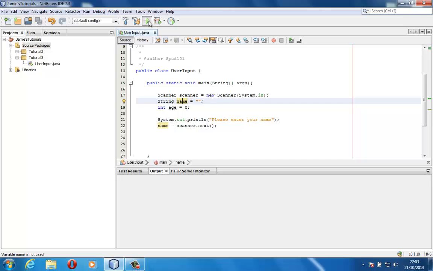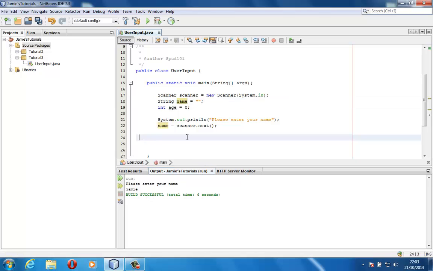If I just hit run, I just realized this isn't actually going to do anything. As you can see though, if we click in the box, the cursor pops up and it says, please enter your name. I'm going to type Jamie, then hit enter. Build successful. The program exits because there's no code after that line. But basically, you know it works.